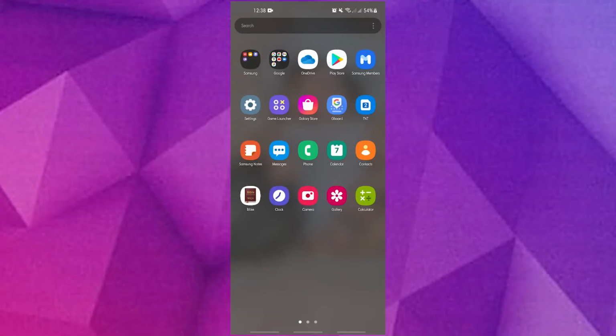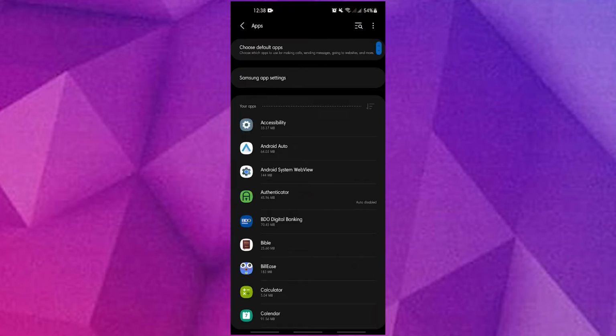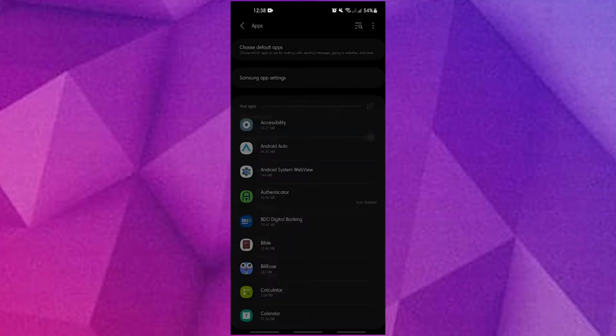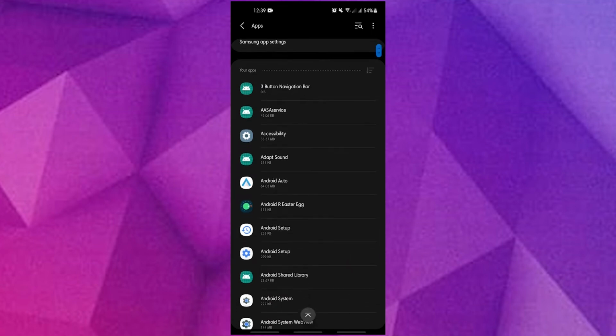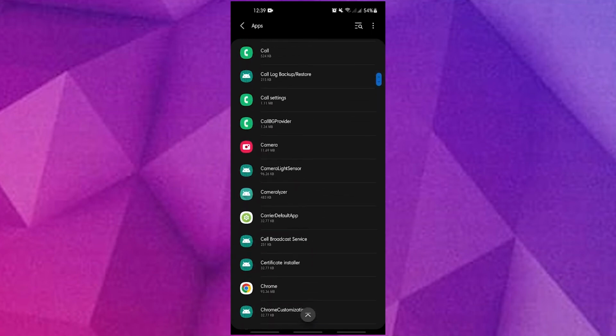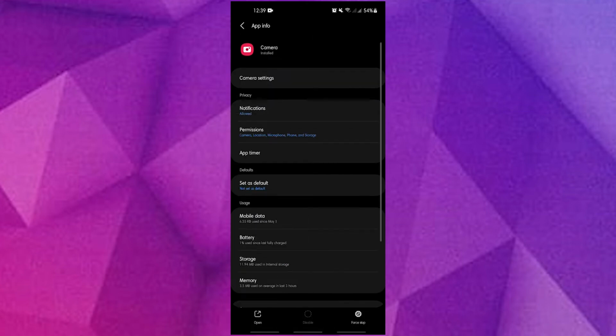Go to the home screen, tap Apps icon, open Settings app, tap Apps. If you're looking for a system or default app, tap on More options at the upper right. Select Show System Apps, find and tap Camera. Tap Storage. Tap Clear Cache button. Check for the problem. If clearing the cache doesn't work, try clearing the app's data to restore its default settings.